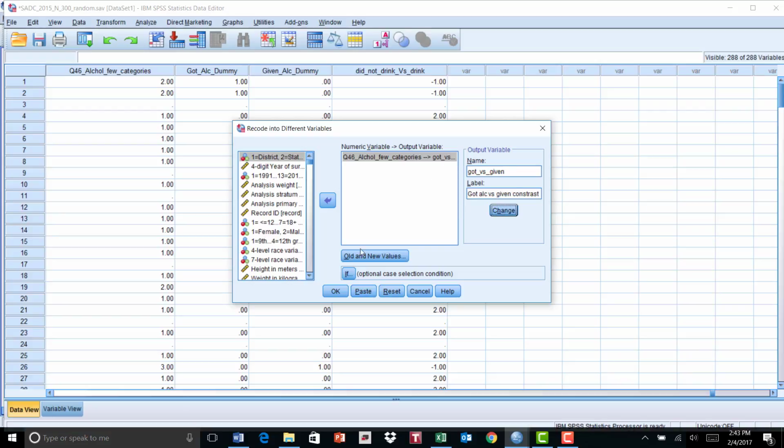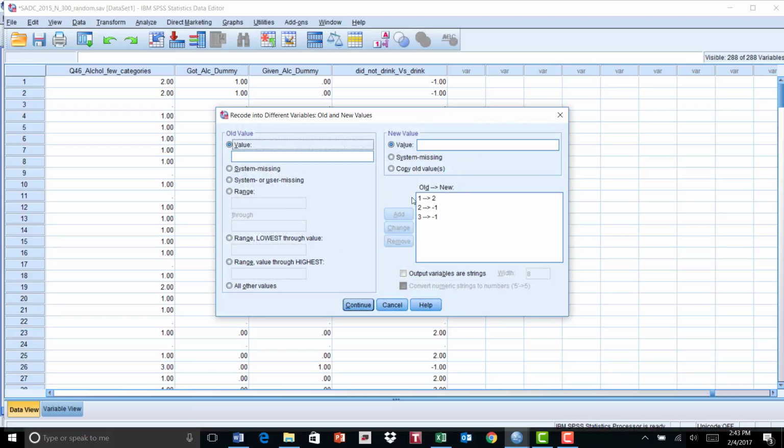Good, perfect. See how it changes? And again, I am going to take out each one just to be crystal clear. So think it through. The first value was didn't drink. Remember this comparison, we're comparing people who were given alcohol versus those who bought, stole, and took alcohol. So this first group were the people who didn't drink. Well, they're irrelevant in this comparison. We're going to code them 0.